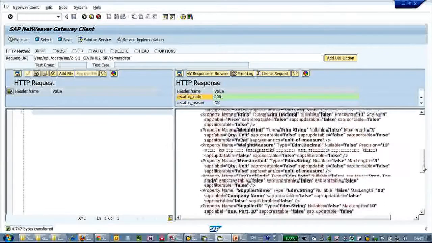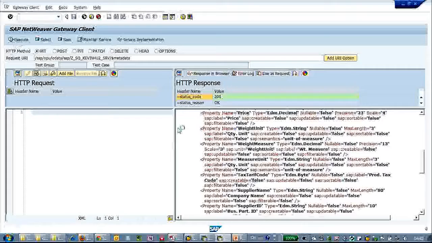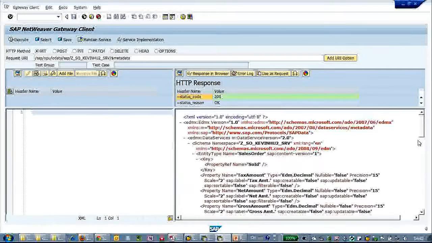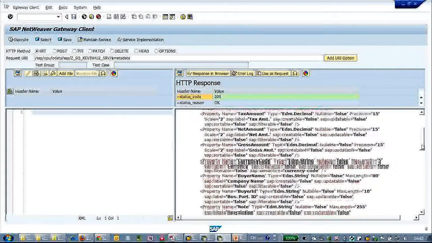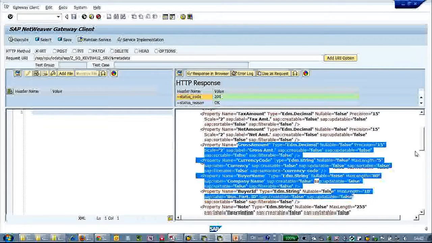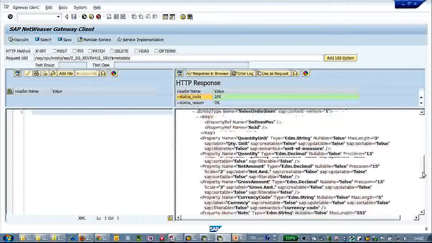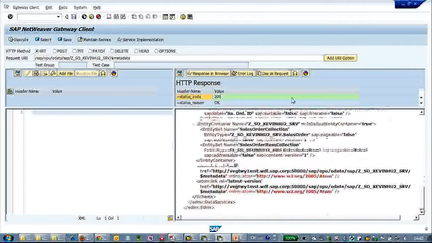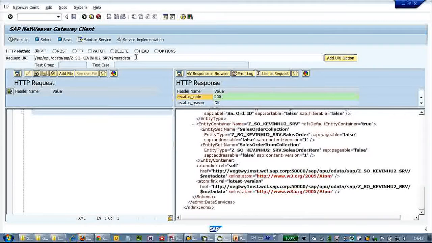Here we can see, click execute, we have the 200 HTTP response. We have the metadata already there.